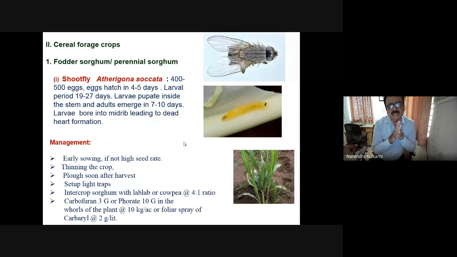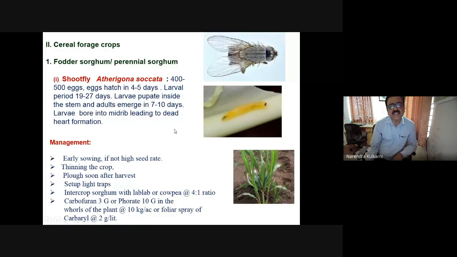But still, in some cases, we may get the incidence of shoot fly. Like in grain sorghum or annual sorghum, shoot fly incidence comes immediately after sowing, within 15 days or a month. It sometimes requires management because it causes dead heart, and sometimes there will be a loss of crop. In such cases, we need granular application. The most practical and simple way is putting pesticide granules, especially carbofuran 3G or 4G or 10G, in the whorl of the plant. About 10 kg of such granules are required for 1 acre of crop. With that, we can manage this shoot fly.